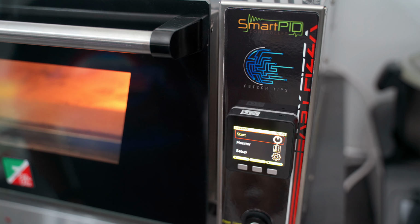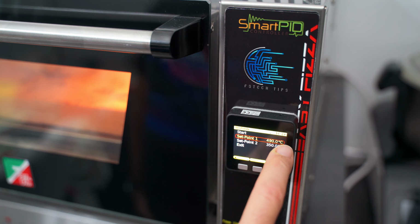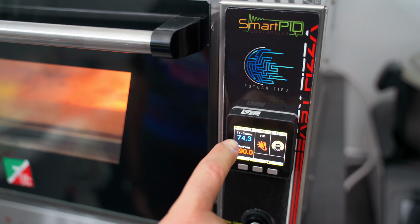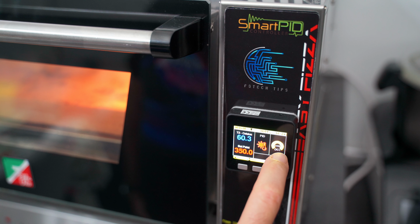After completing the auto-tune that we will see in a while, we can go to Start, which is what we will be using anytime we want to bake something. Let's select the standard and we see the set point values for both heating elements. Once the desired values have been set, go to Start, then on Immediate Start, and then the oven starts warming up. Here we see the set point of the upper heating element and its T1 temperature, while T2 is the bottom probe temperature and the respective set point 2.